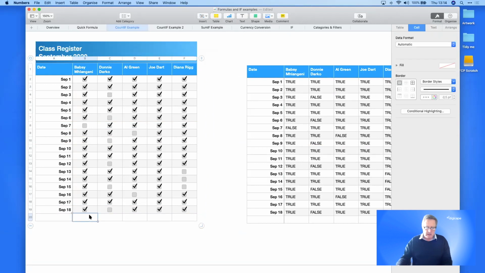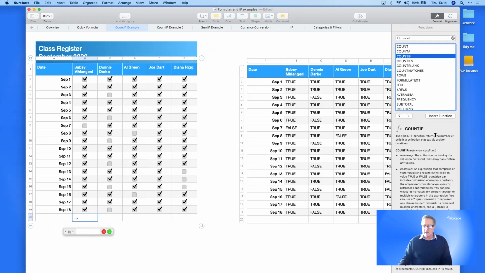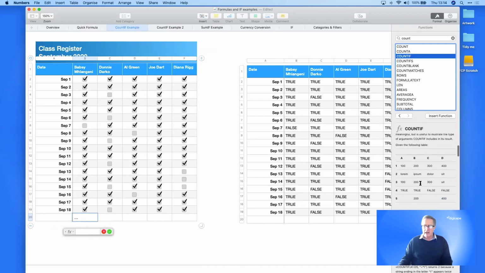And I'm going to insert a calculation, or rather a function, which is Countif. So I'm going to type the equal sign. Once again, my little function bar comes in. And you notice when I'm in function mode, the format bar on the side changes to show me all the formulae and gives me a description of it. So I want to see Countif. So I'm going to click on Countif, and it says the Countif function returns the number of cells in a collection that satisfy a given condition. And then it goes on to show me what it looks like, and it gives me some examples. So let's see what it looks like. I'm going to say Countif.